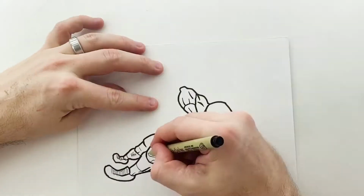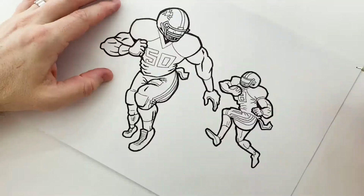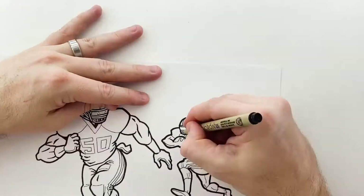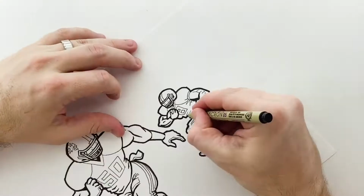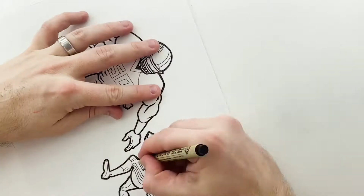So starting to finish up the inking here, doing the last few details, thickening up the lines that need more emphasis, and drawing in the thin lines of the uniform. So just finishing that up there.